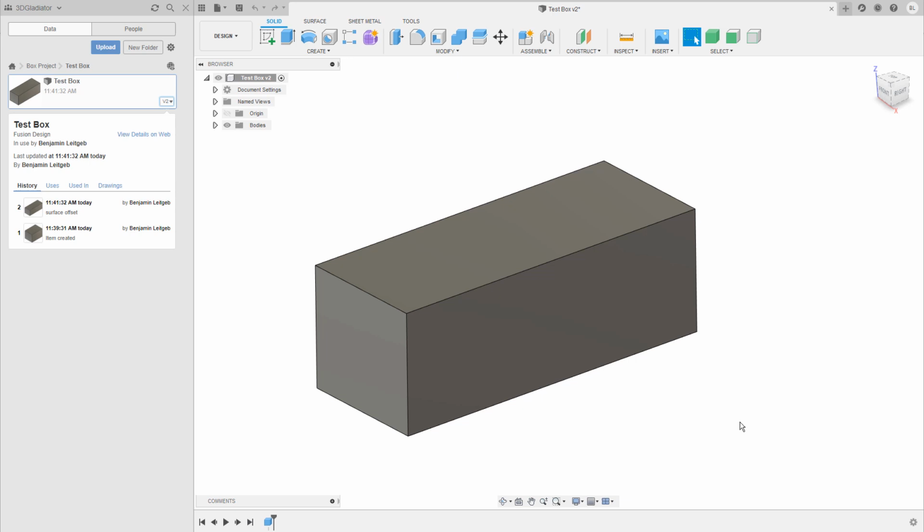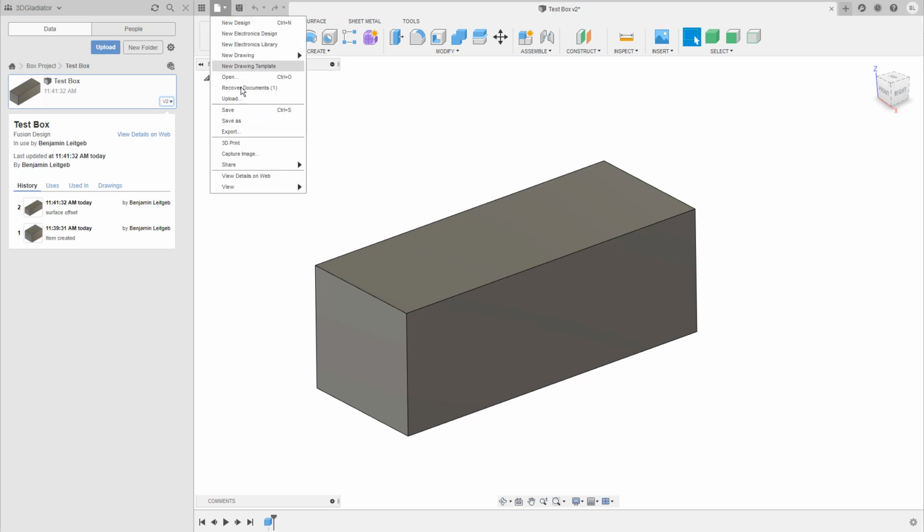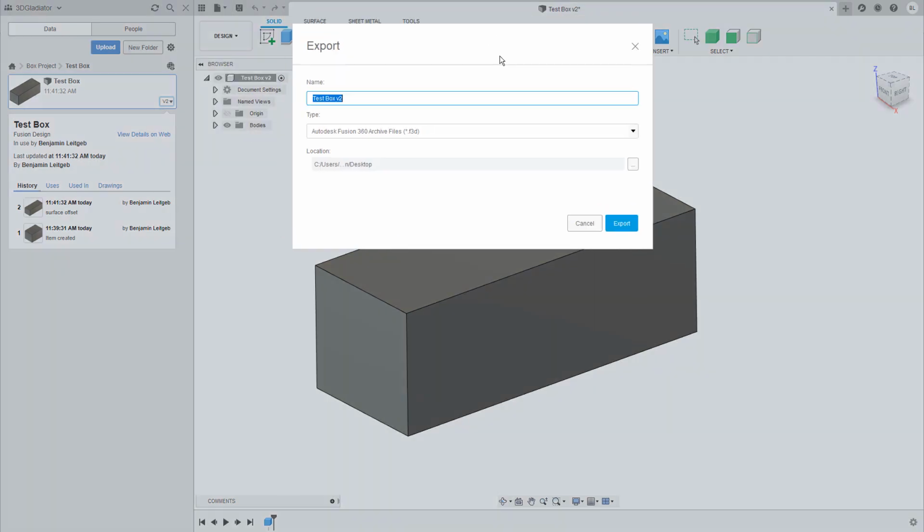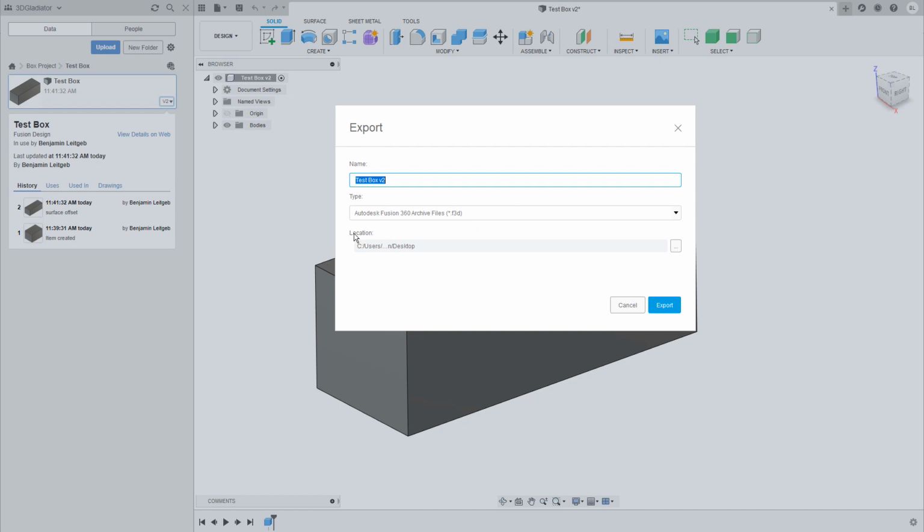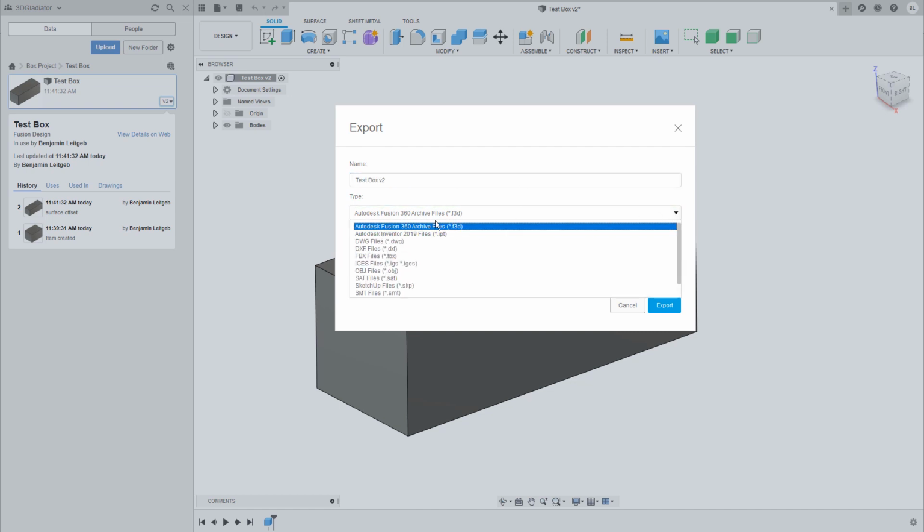So as you know, whenever you hit the save button, Fusion sends your design into the cloud, and at the same time, it stores a backup into the cache folder. But you can still save your designs manually on your workstation, and you can do this by going up to File, Export, and here you can choose a local location and save it as an Autodesk Fusion 360 file, or you can also, of course, export it as an IGS or as an OBJ, for instance.